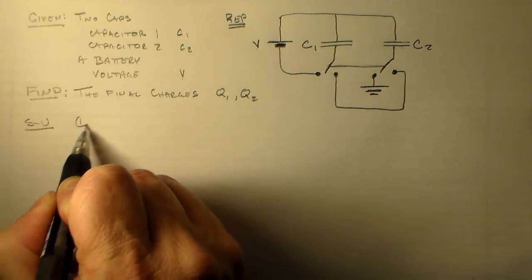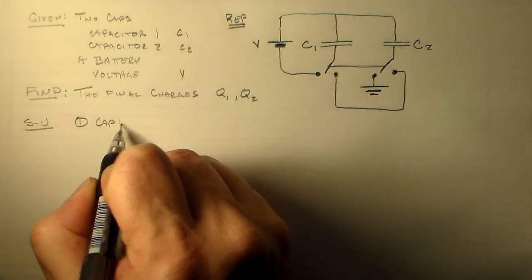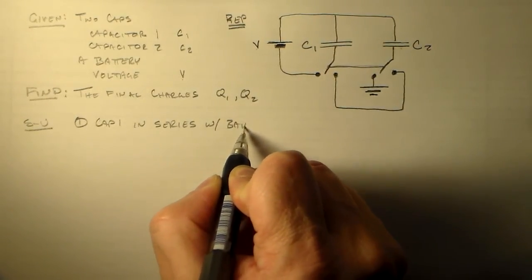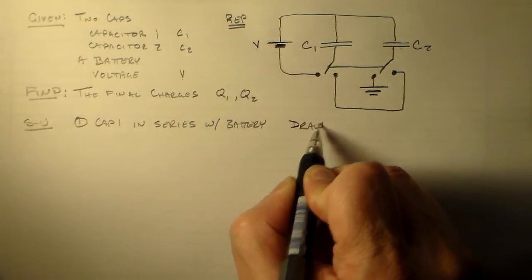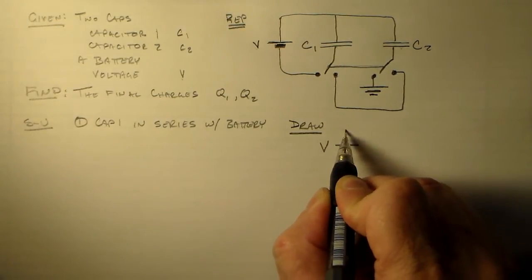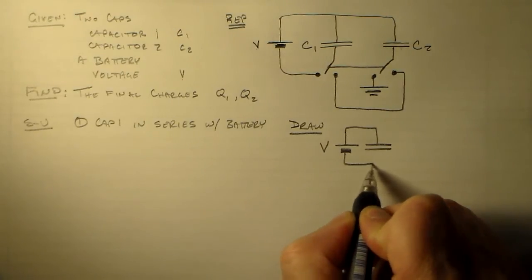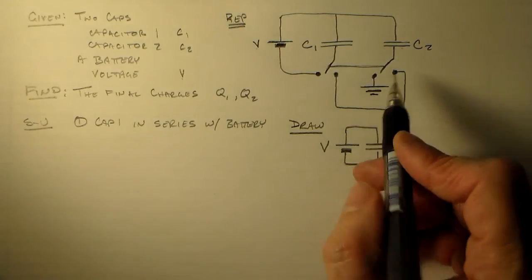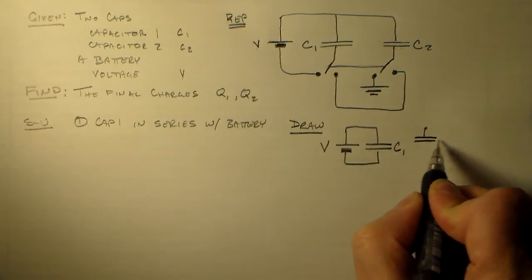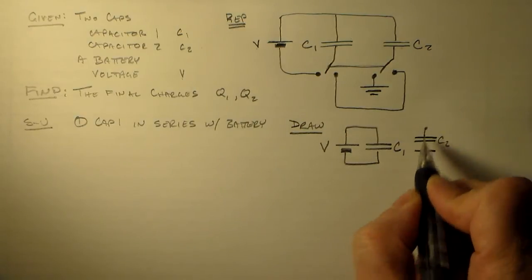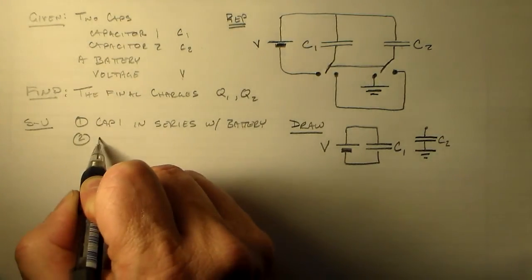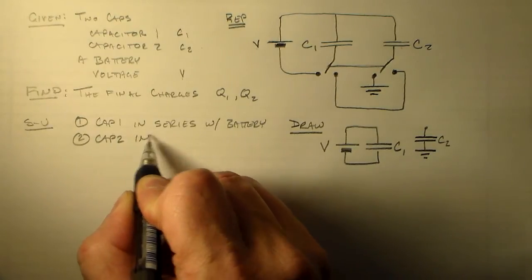So, we've got this thing going on. In our setup, we need two setups. The first setup is going to be with the capacitor 1 in series with a battery. With cap 1 in series with a battery. And a drawing for that is just what it sounds like. Got our battery, V. And he's in series with capacitor 1, C1. I could do the same thing for this ground, but that's not a really fun thing to draw. You just have a capacitor C2, and the ground, and anything that's out over there doesn't really matter very much. So we have, I guess I've already done it, so I may as well say cap 2 in series with ground.